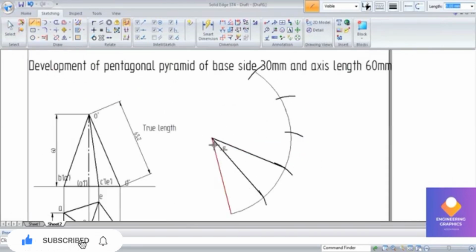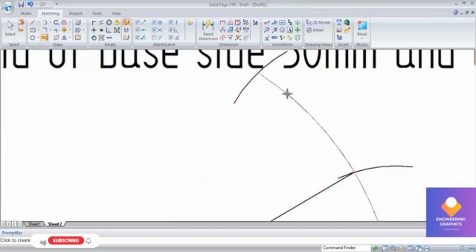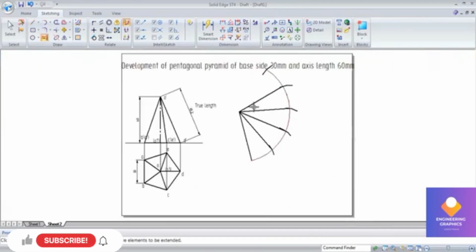The arc which I have cut, we should make it thin, because that is not our exact development, so we just take that as a reference.